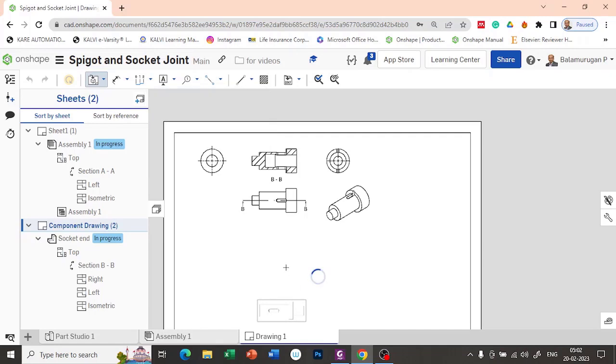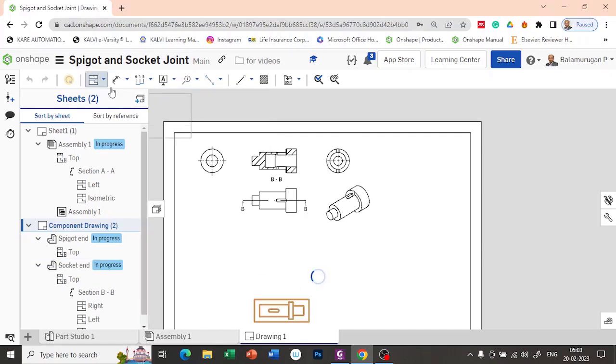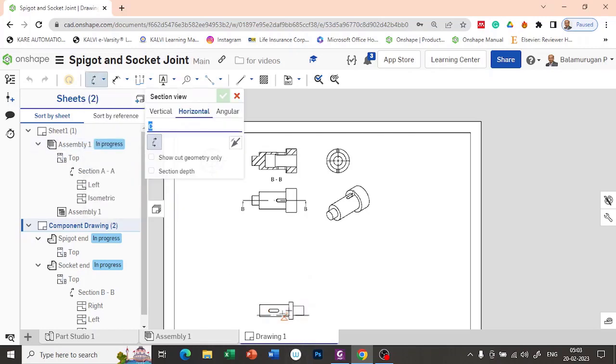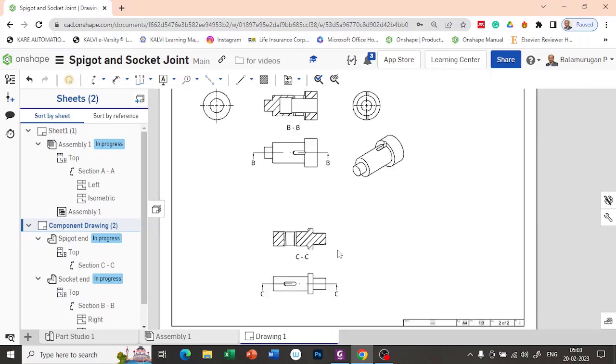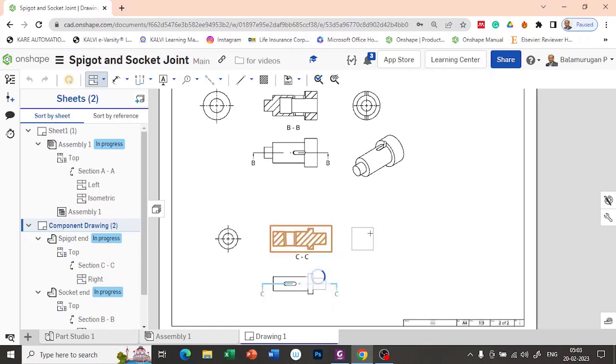Click over here, go to the section view, select the section at the center, move your mouse to the top so that you will get the section view. Go to the projected view. You can create the left side as well as right side view. Both views you can create.